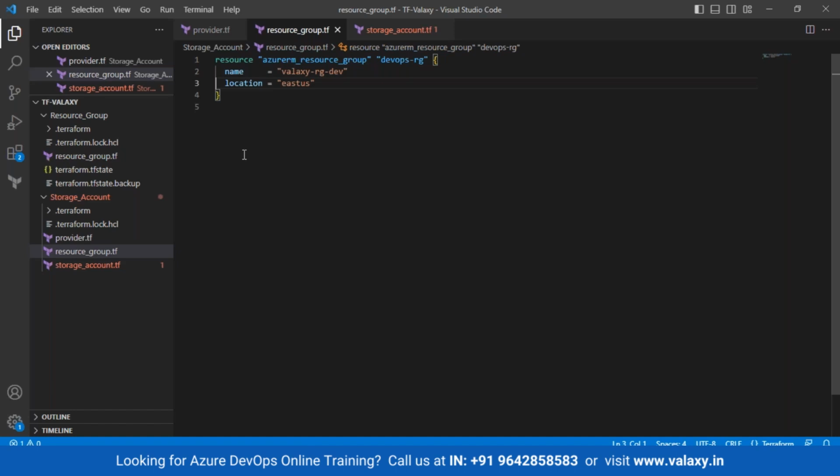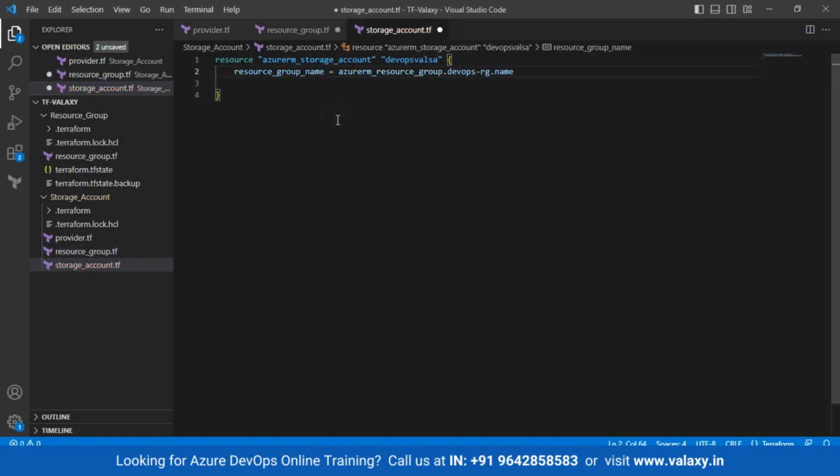This can be done using this method. This is the place where you will be using the local name. This can be done by the type, azurerm_resource_group type, dot the local name, dot the name. Understood? Resource type, the local name, plus dot name. Copy this path, put it over here. This is how you will be referencing if you have defined something in some other file inside the same folder. So this will go and take the name now.